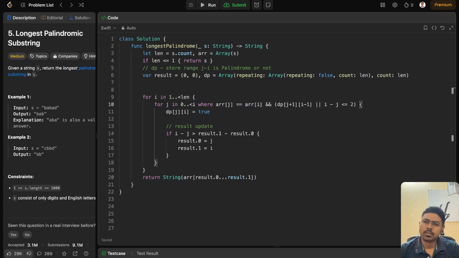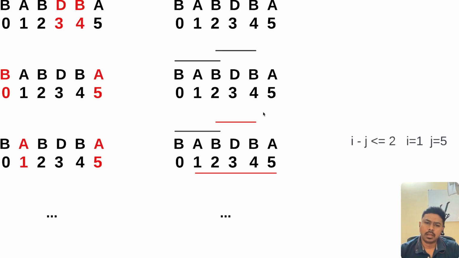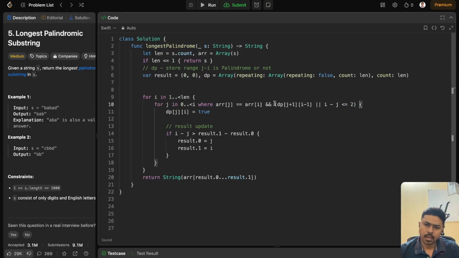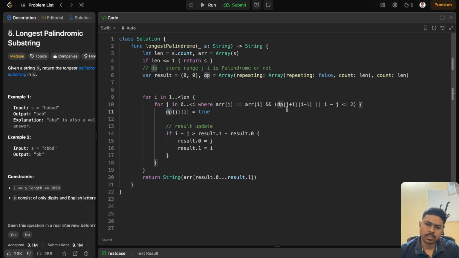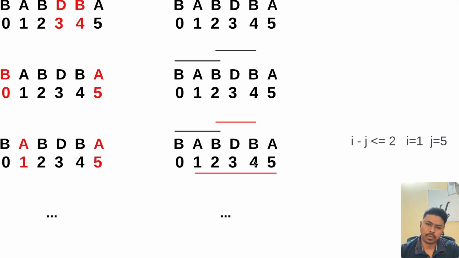Okay. So as we take this example, you can see that D, right? You can ignore this D, and B are equal, and then we will update this DB. DB will be updated with this. You can ignore this thing like that. So it will be updated true for this B and D, 2 and 4. And then here you can see the range when it comes to the next one, 1 and 4, right?